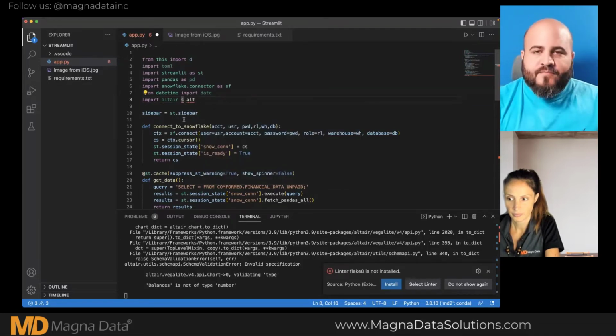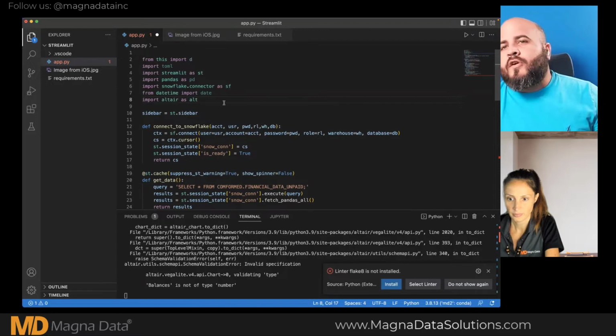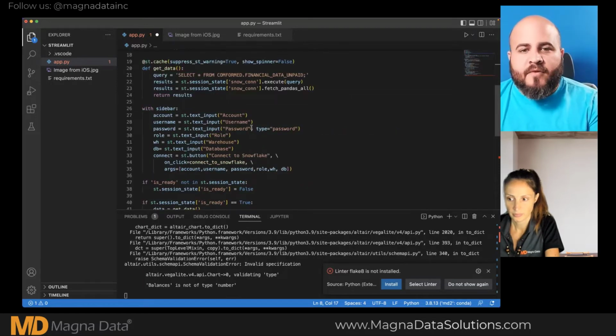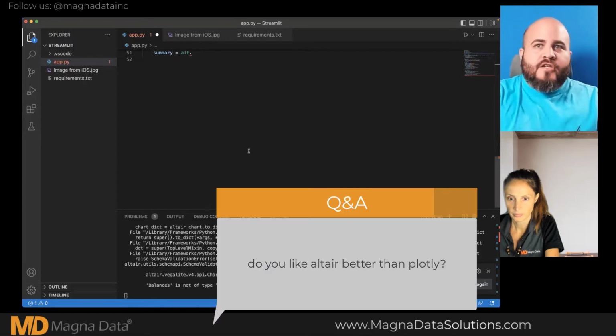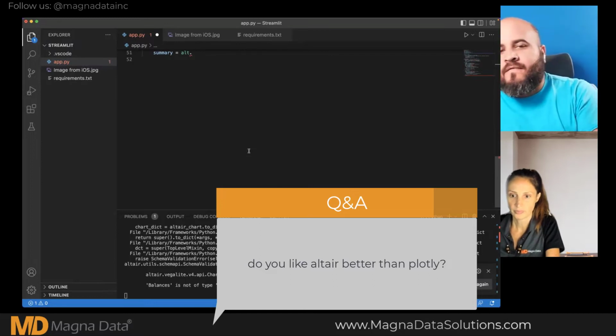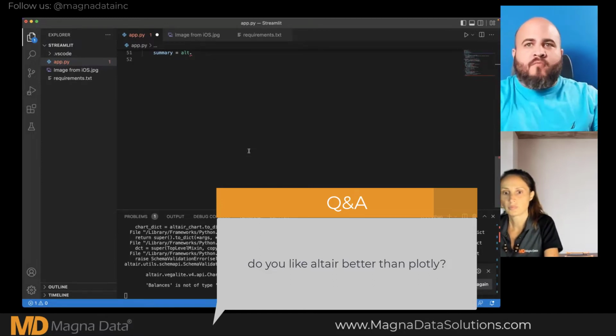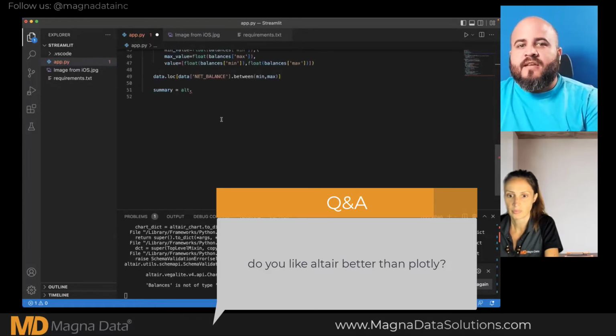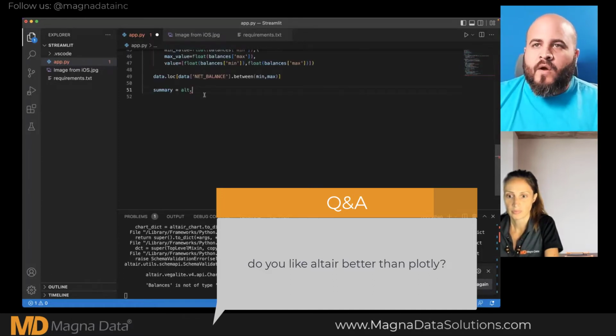It's not figure-based. So when you're using Plotly or Matplotlib, you have to create a figure, persist that figure in memory, and then display it. Altair is like Streamlit. It's API based. The code ships and renders, and you don't need that figure that you create in memory, that shape of the visualization. So it's lighter memory-wise than Plotly.